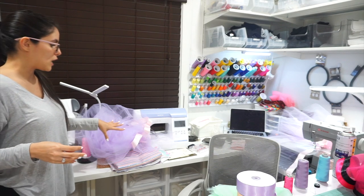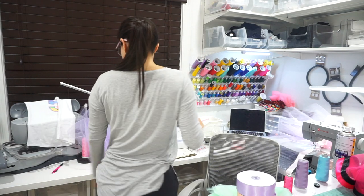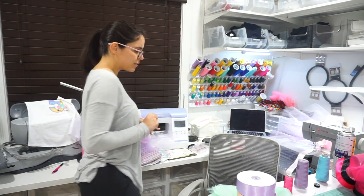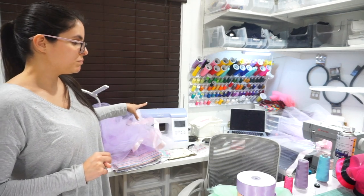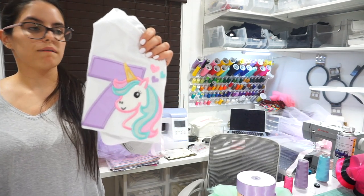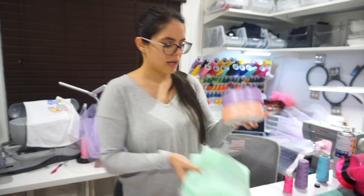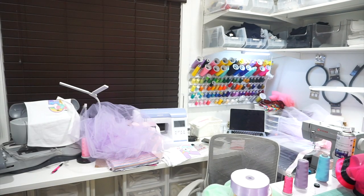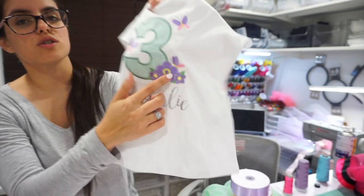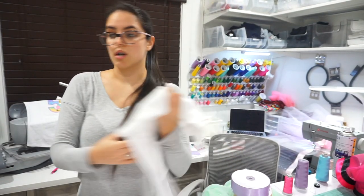And then she's working on, you can see it here, this big fluff. She's working on a tutu right now to do this color with, I think, green. So it's gonna have two layers with pink and green, just so that we can have an option for the other unicorn shirt that we have. And then she's gonna do this green one with these two, and it's gonna be for this shirt right here. I'm gonna redo this shirt, and I'm gonna change that middle part to be either pink or that beige color.